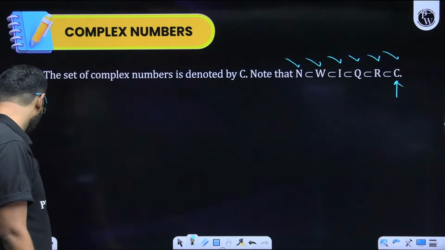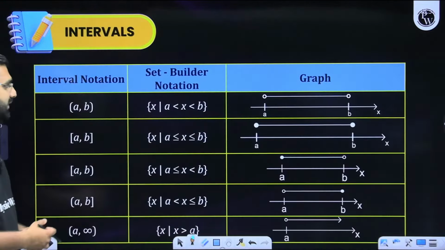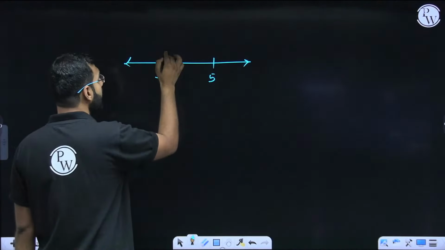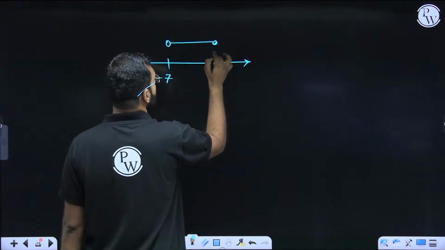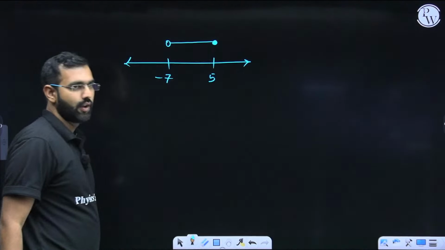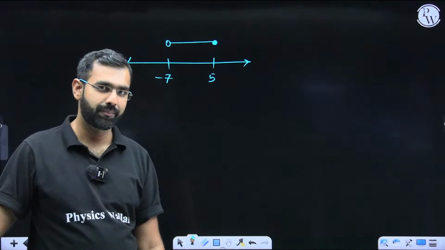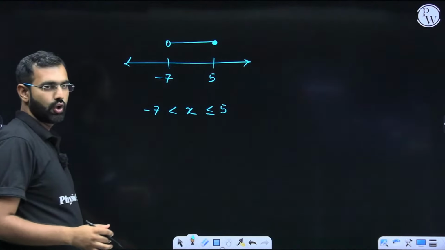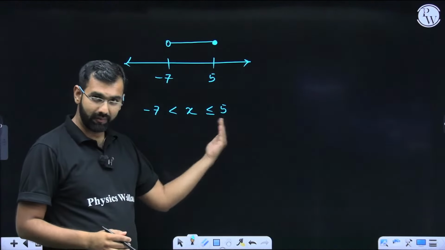Now from here, when we go ahead, what do we see next? Yes, the interval theory. Now what does it mean? I'll try and explain it with some simple examples. Let's say on the real number scale, I have numbers which I'm taking from minus 7 to 5, where I'm mentioning that minus 7 should be excluded and 5 should be included. So mathematically, how do we write it? Here, how am I defining that x is a number which is greater than minus 7, but less than or equal to 5? So I'm supposed to include all the numbers between minus 7 and 5, but exclude minus 7 and include 5.